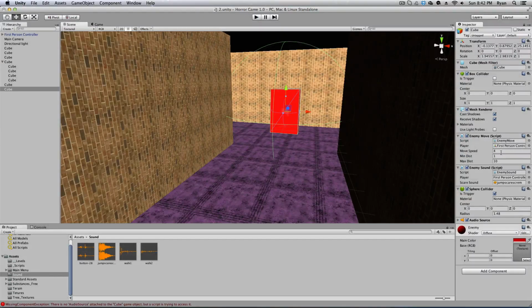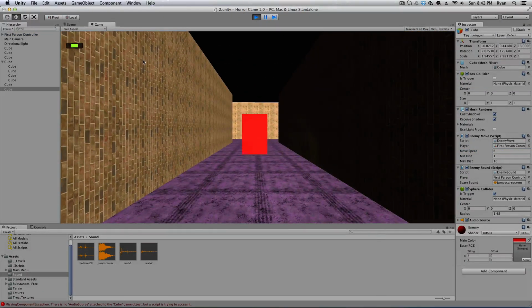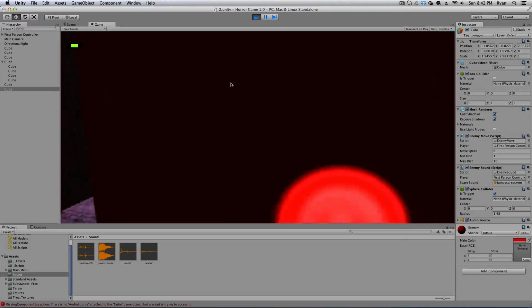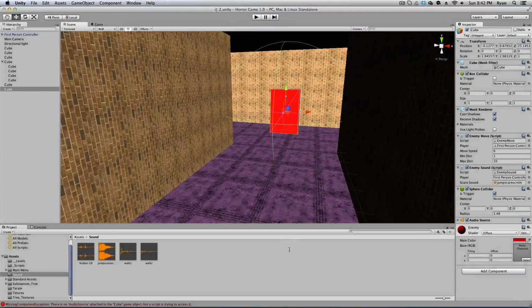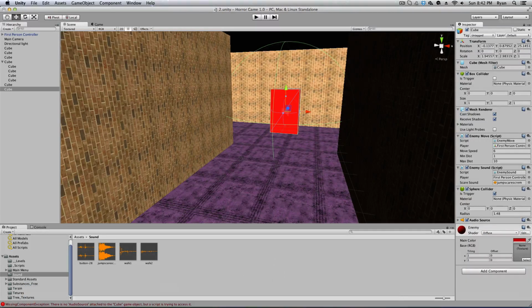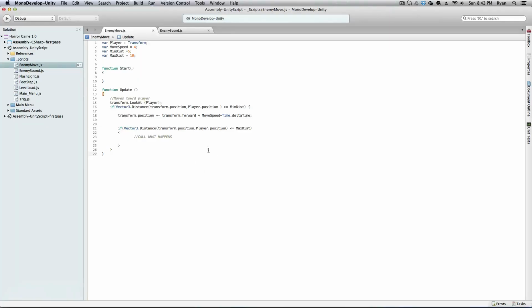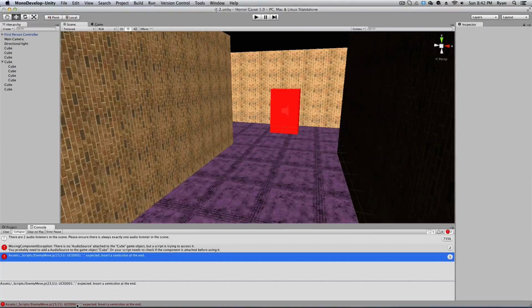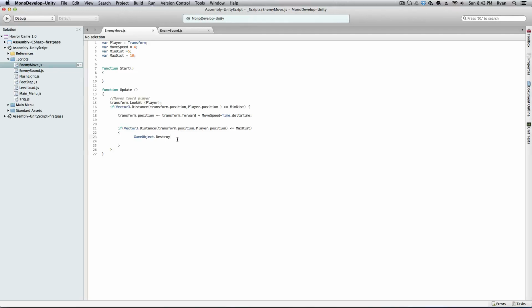And I'm going to change the move speed to 6. So he's running at us pretty quickly. It screams at us like that. And he won't get off our tail. So we gotta delete him when he does his scream. And the way we could do that is, when he reaches this, call what happens. We'll say gameObject dot Destroy. I think that might work. Oh, of course I forgot the semicolon.